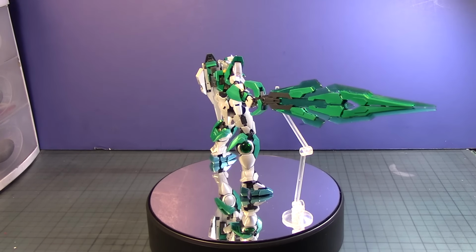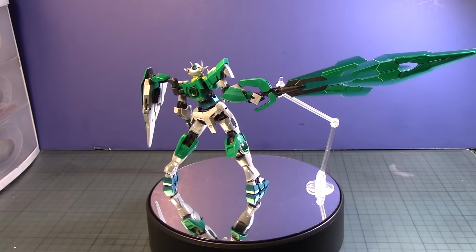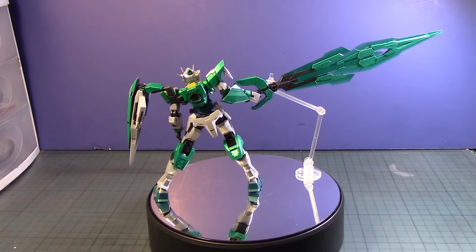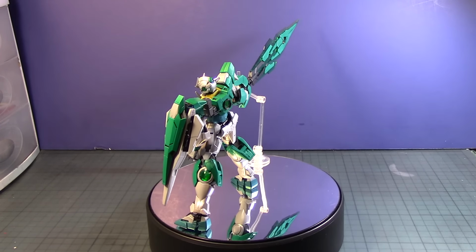A nice build. I like it. I was impressed with it. Good price, though. Not too expensive. So for those of you who are a fan of the 00 Quanta, don't hesitate getting this. This is actually a really nice kit.